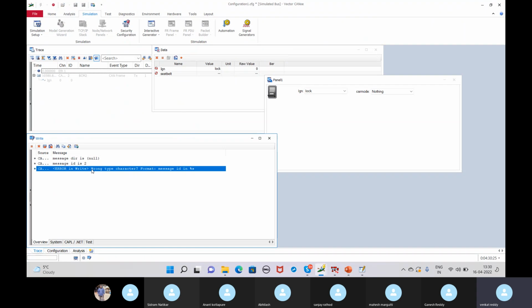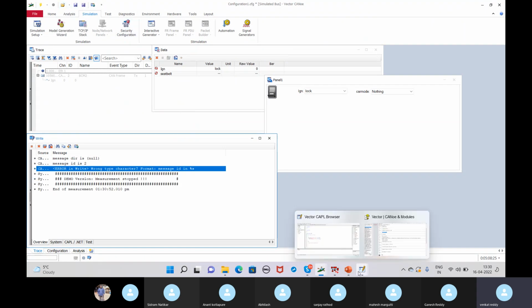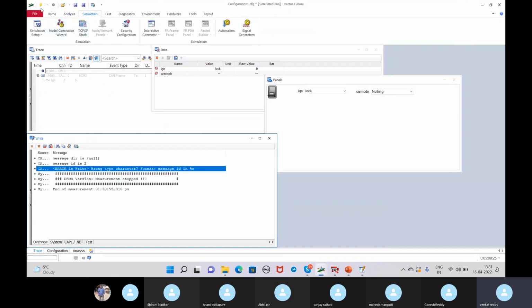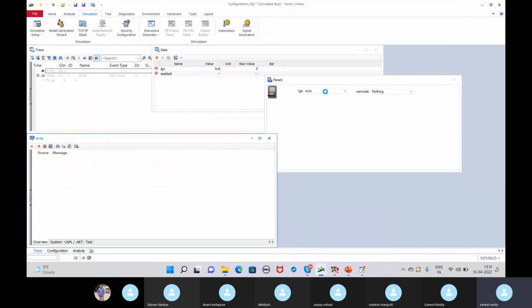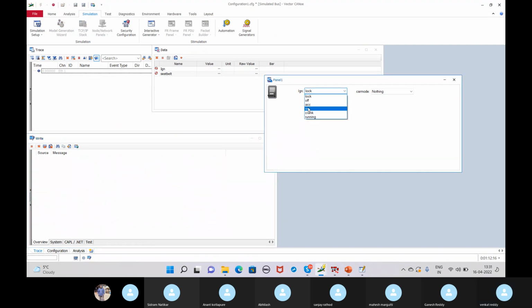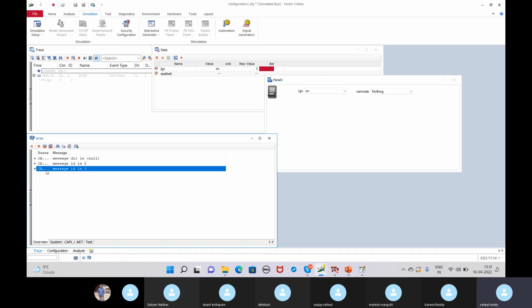Wrong type character format. Okay, ID. Ah, okay, so this is channel ID, right? It's in hexa 0x1 or 2, channel 1 or channel 2, or maybe integer. Just see this message ID in 1, message ID is 2, message ID in channel 1.